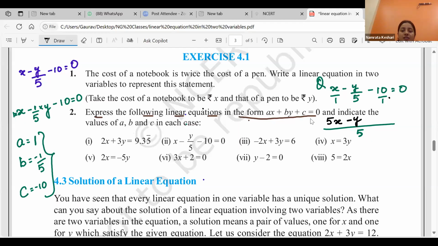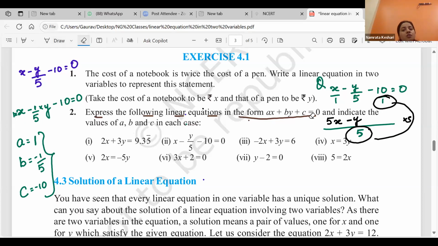Then again the last denominator, it was 1. It is 5. 1 became 5. How? 1 5s are 5. The same 5 you have to multiply in the numerator. If you do it this way, believe me, you will never ever get confused. Okay, you know this process, I understand, but I will give you a different scenario. Just a moment, I will show it to you.